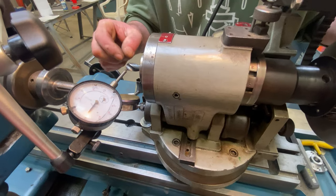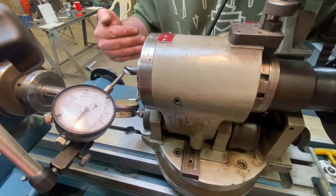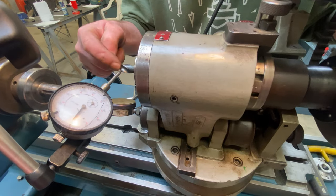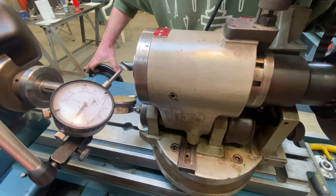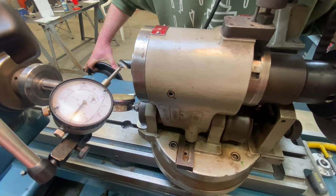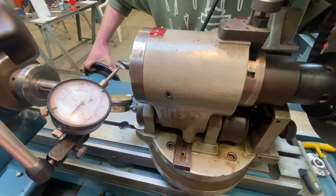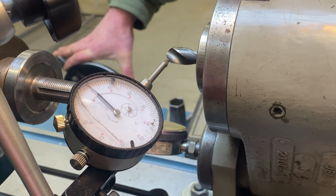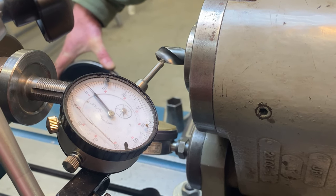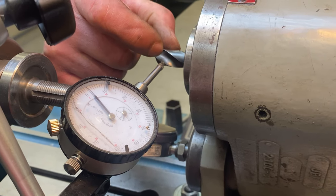The way I'm going to make this pilot slightly smaller at the back than at the front is with it doing its camming thing. I'm going to get it starting out at zero here. And as I move forwards and rotate, I'm going to want that to read plus two back here. So you can see it's just about running true now. I've got a ways to go. I've got to make those adjustments. So I'm zero there, and as I come forward and rotate through, I come up to plus two. So that's just where I want to be. The cutting edge is going to be bigger, and back here is going to be just slightly smaller, so there's clearance.